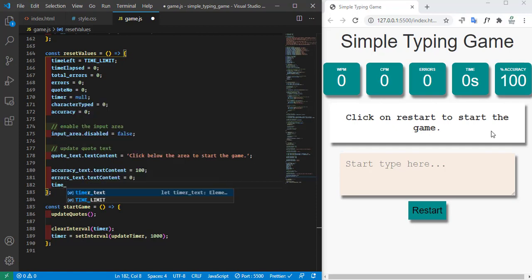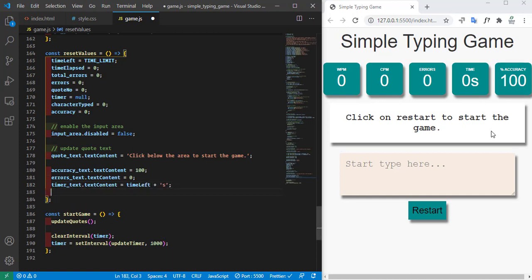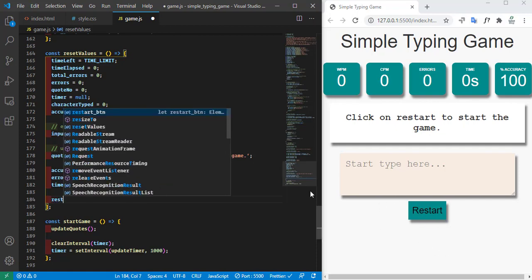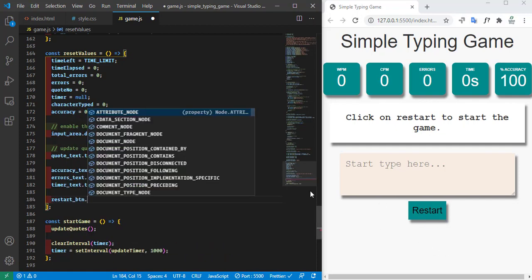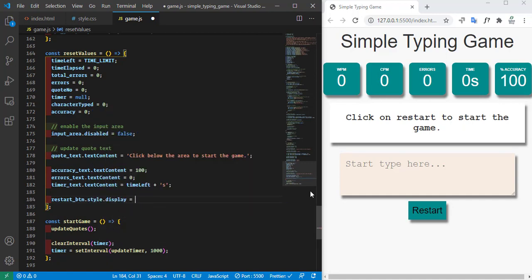Then timerText.textContent should be timeLeft plus s. Now when the user clicks on this button, it will also hide this restart button. So restartButton.style.display equal to none.